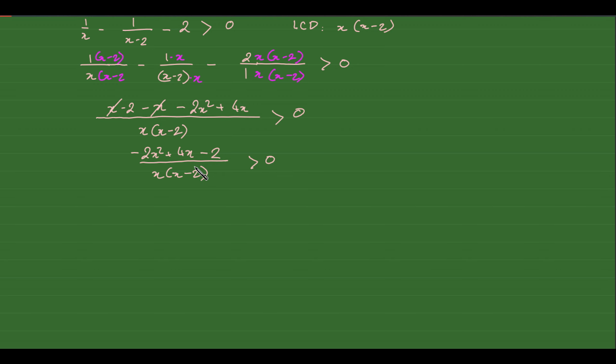After we combine them, we have to factor them out as much as possible. So I'm going to factor negative 2 out. So I have x squared minus 4x, is that plus 1, I believe so? There you go. Oh, if I got it wrong, it should be 2. And over here will be x minus 2 greater than 0.